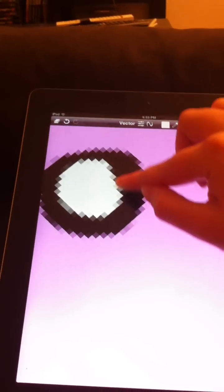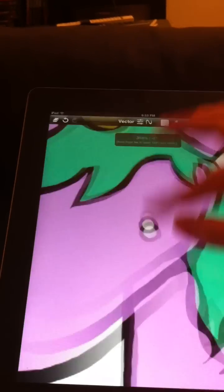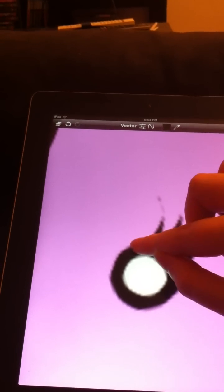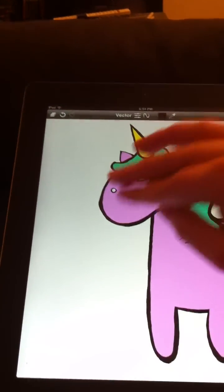So just get the white and go around it just like all the other colours. Get black back and put some eyelashes on the pretty thing. Because it's pretty.